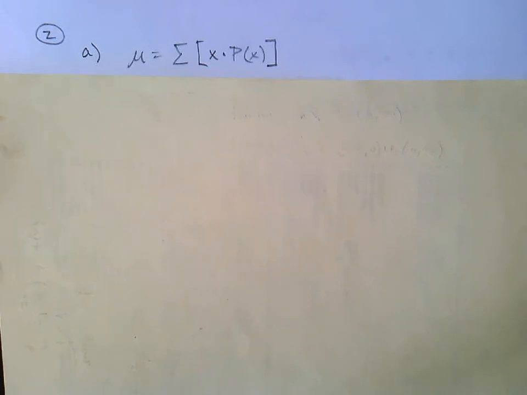Maybe one thing we can mention is, why do you think we use a mu here? In chapter two, when we calculated a mean, we saw two different symbols. We saw x bar, and we saw mu. If you remember what those represented, the x bar was a sample mean, and mu was a population mean. When it comes to discrete random variables, it's always going to be a population, so we use only the population notation.